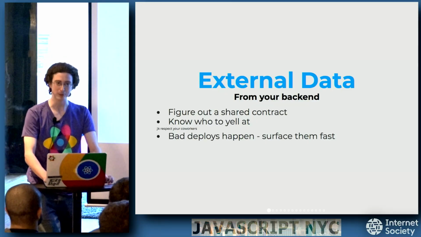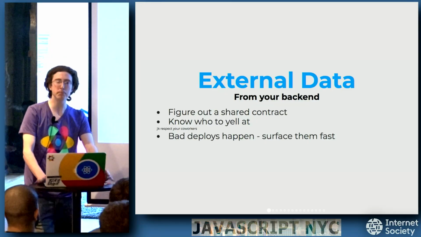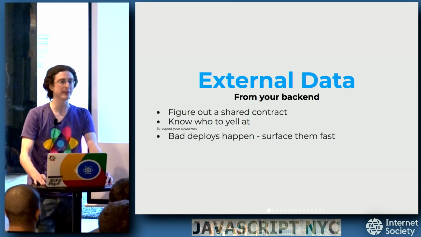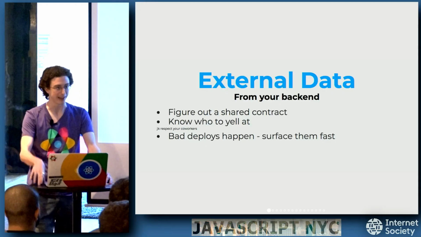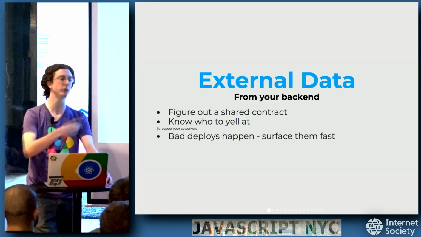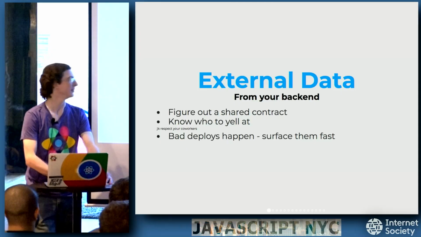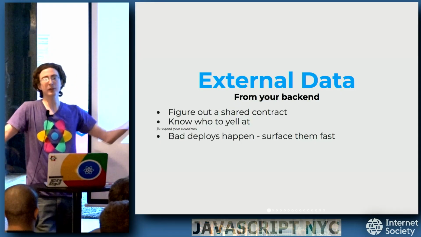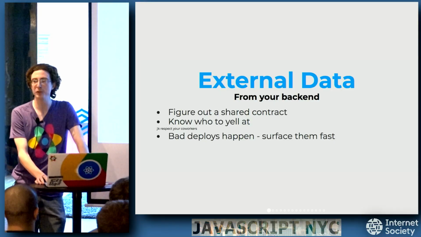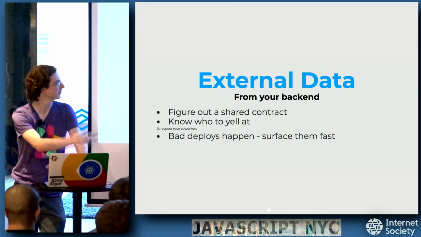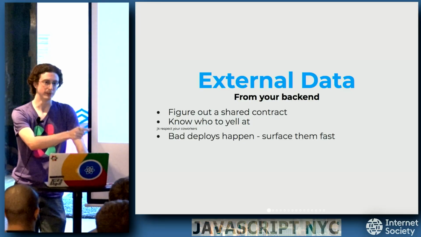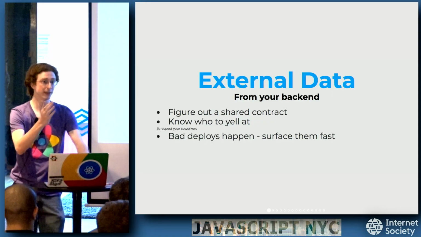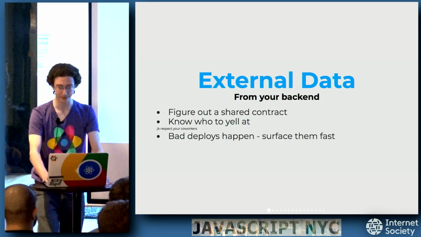Just be respectful. And bad deploys happen sometimes, especially in staging. It's going to happen. Really, the best thing in that case is that you find out fast. Because if you refresh your page and you get nothing, just empty content or a blank white screen, there's a lot of things that could cause that. If you get a clear error message in your console saying, tried to get a property off our data response and got nothing, you know what the problem is. It came from the backend.